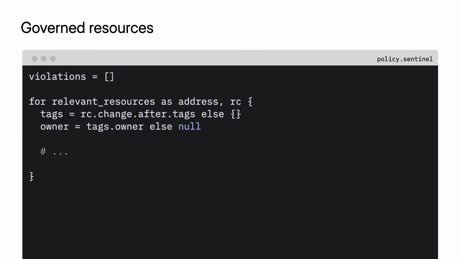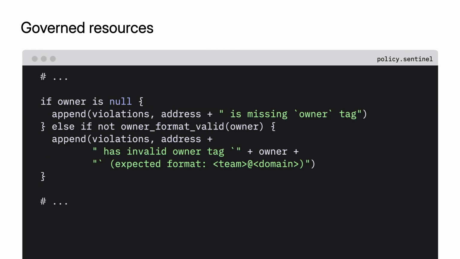You'll notice a comment sign there, because in the interest of not flooding your screen, I'm only showing you a few lines of code at a time. So let's look at the policy separately. Here we've got a simple conditional where we check for violations like a missing owner tag or an owner tag in the wrong format. Now this is purely for demo purposes. Of course, in your case, you'll have many more policies.